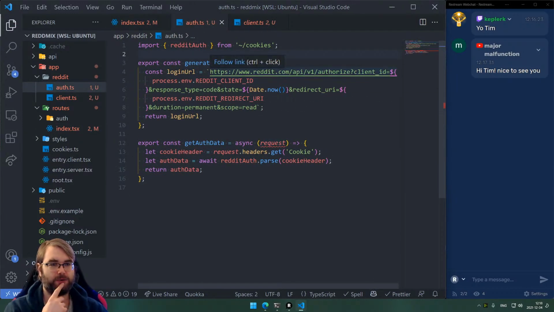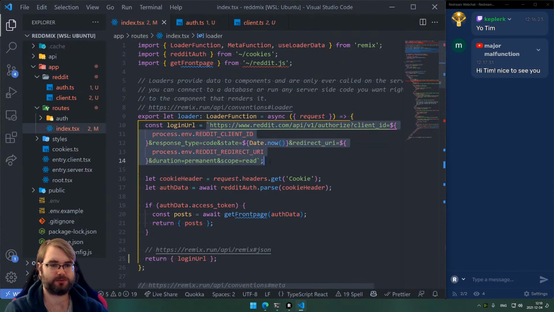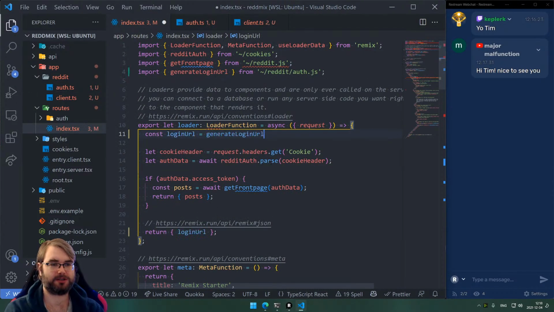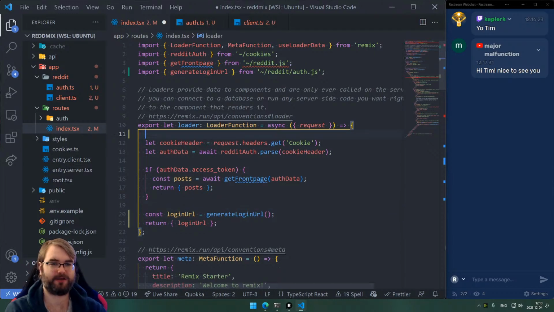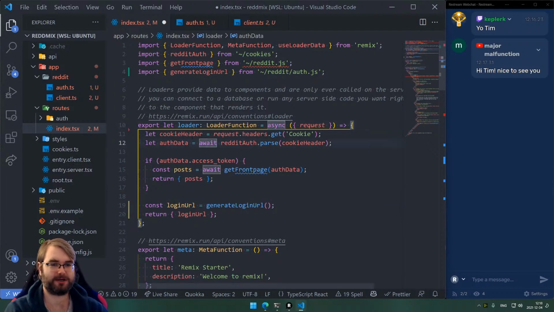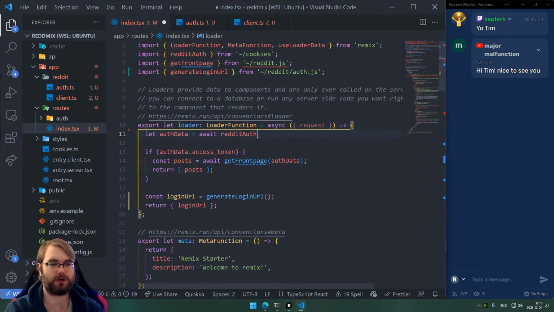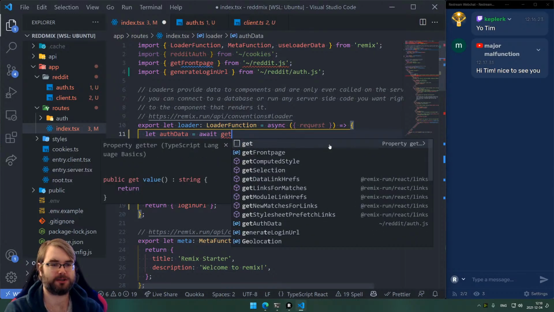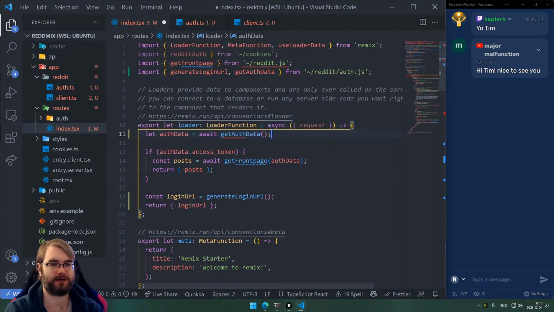Yes, this is exactly what we want. Okay, so that means that this we can just replace with generateLoginURL. We actually can do it after. We can do it over here, right? So we can just do that. So basically, if there is auth data, we don't actually need to generate any URLs, right? So there's like wasted effort, basically. Okay, and then this, instead of doing all this manual work, we're just gonna call getAuthData, right? There we go. Okay, cool.